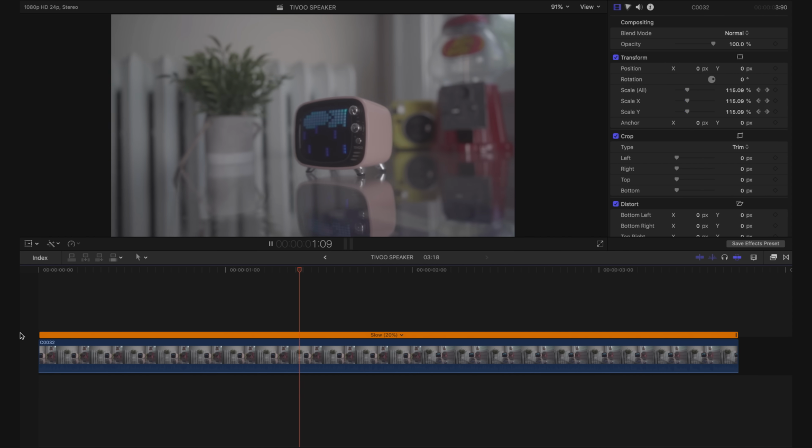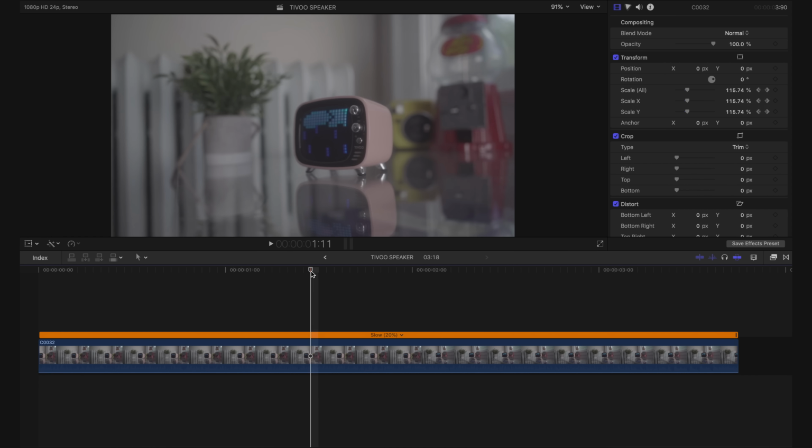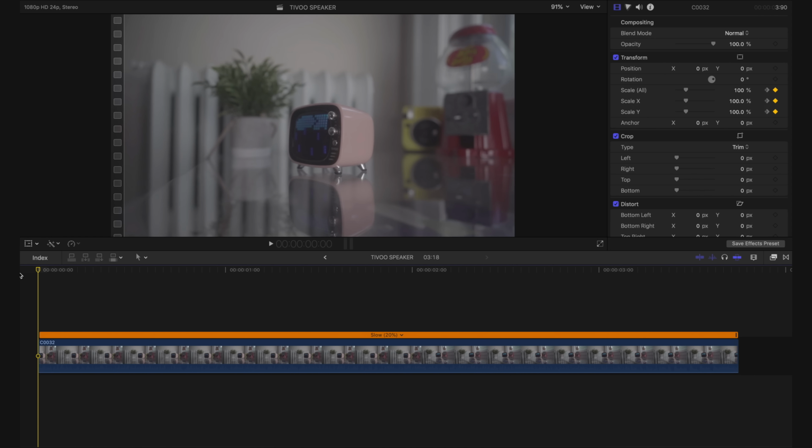Now, this is our shot with the zoom in added, and I think it definitely adds another dramatic element to the shot, but something that's really bothering me about this shot that happens quite often on a lot of my footage is that the horizon, the overall orientation of the clip as it goes on, ends up looking very crooked. I personally find it really satisfying when a clip has a perfect horizon all the way through, and that is why on pretty much every shot I get, if the horizon is crooked out of camera, I fix it in post.